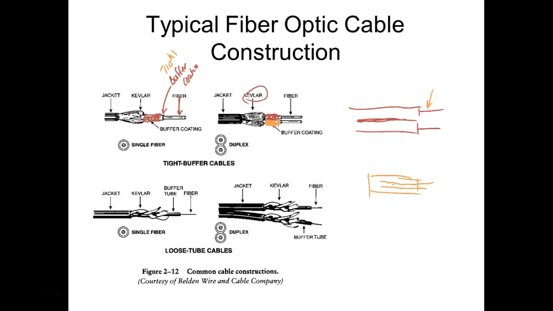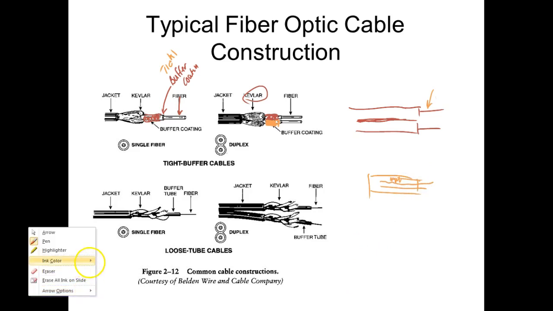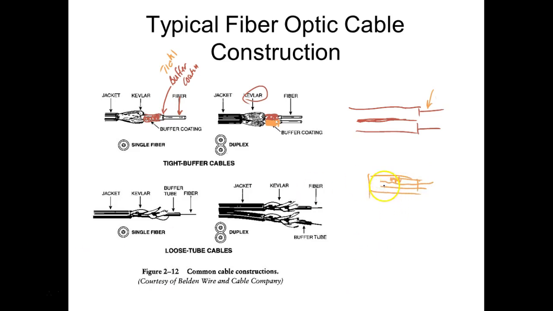Any type of really mechanically noisy environments where we have a lot of vibration, a lot of shaking, a lot of stress where things move around, then we'll use loose tube. Inside the building, we'll use what they call tight tube or tight buffered. When we run this underground, they'll have a gel inside this thing to prevent moisture from getting inside the cable. And of course, when you splice these, you've got to get rid of the loose tube.